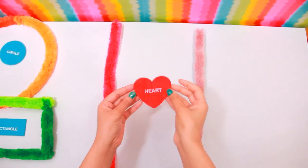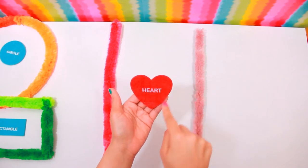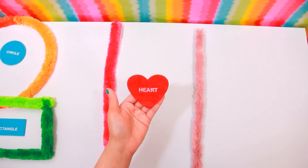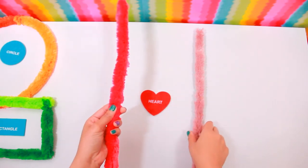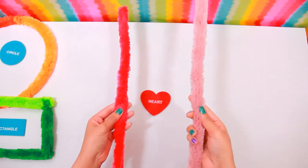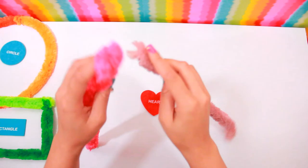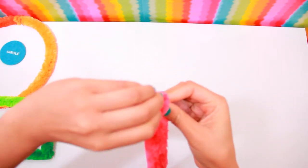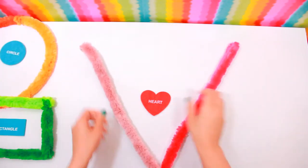Next, let's make a heart together. A heart has two curves at the top that come together to make a point at the bottom. So we're gonna do half dark pink and half light pink together. So first we join our two ends for our point at the bottom and twist those together like this. And then we make our curves.